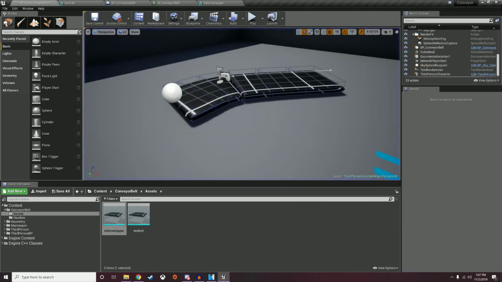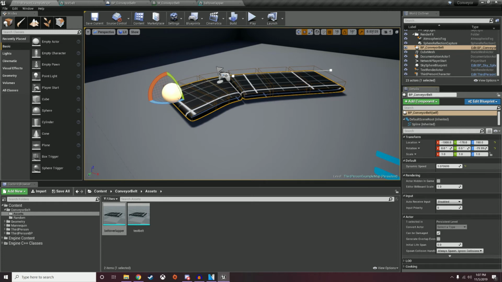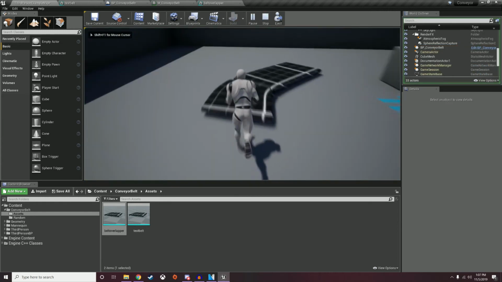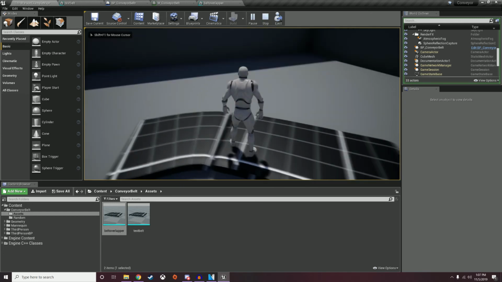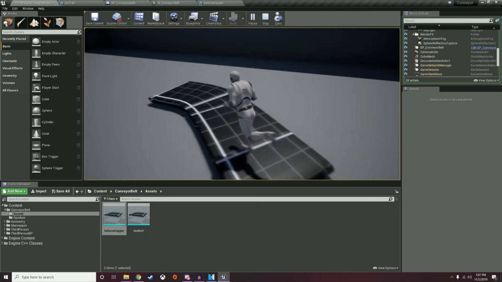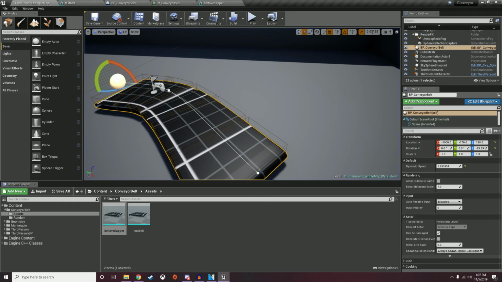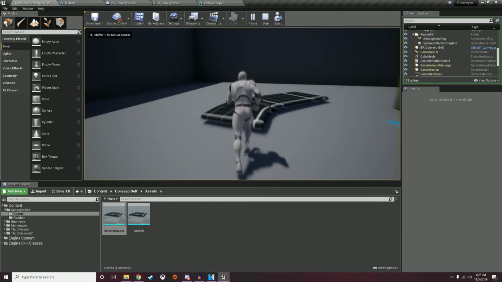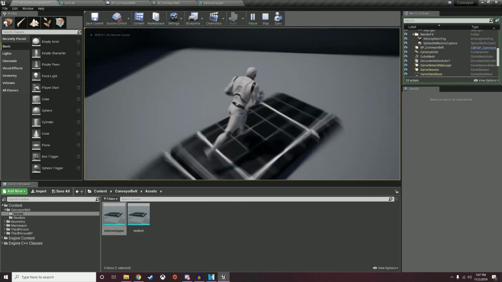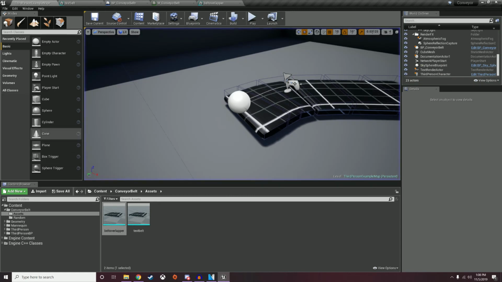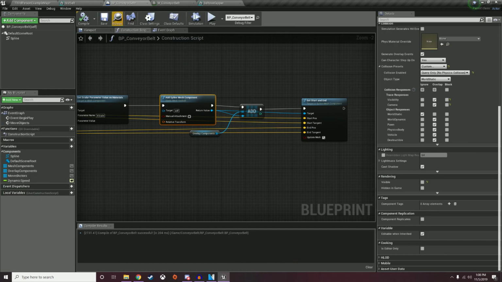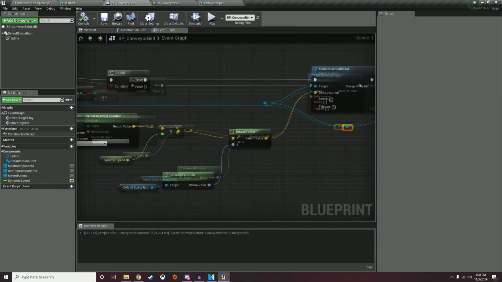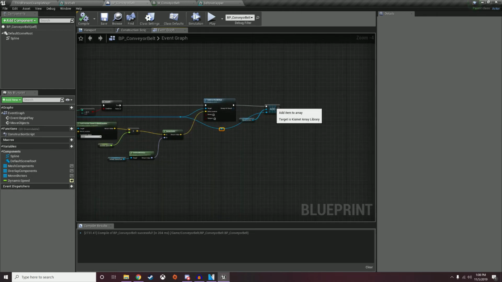So the other thing is that now that we have a dynamic speed, we can change that on the fly. We can actually change that while it's running if we wanted to. And you can see that's working. We can also change it to be a negative number, and it'll work in the opposite direction. So you can see now I'm being pushed in the opposite direction. So all that's good. That's a good start. It's functional. Everything is working as it should.